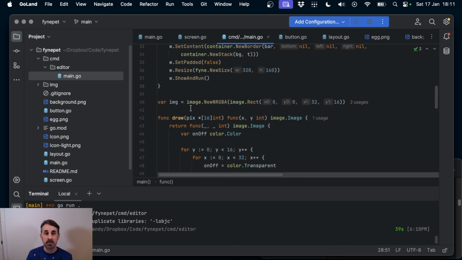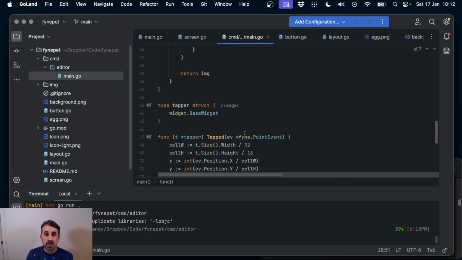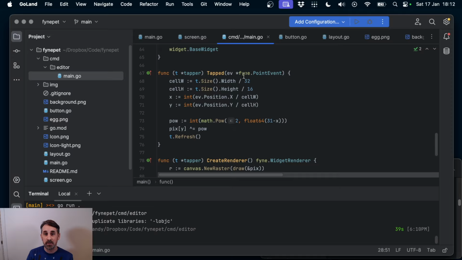We're using the same image as in the main app for displaying what's being done. I've reused this draw functionality, but the tapper is where the change is. Each time it's tapped, this time we figure out the size of each cell by calculating how much of the available space would be used for each one, because it's resizable.